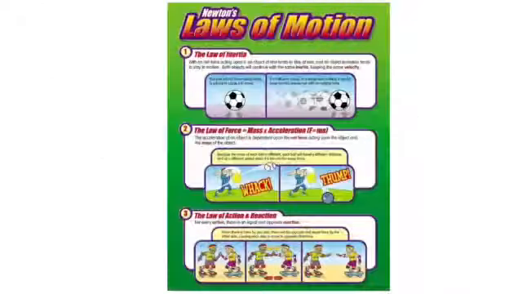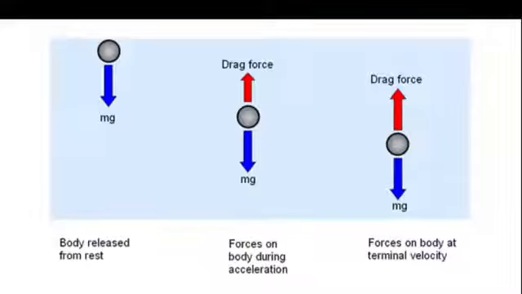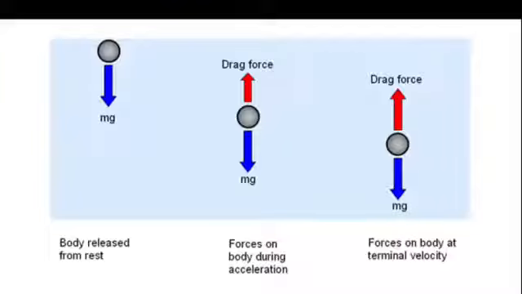Now we're ready to think about terminal velocity. As a mass falls from a stationary position, it speeds up. This acceleration is the result of the mass having a resultant force downwards — its weight. That weight comes because the mass is being pulled by 10 newtons on every kilogram by gravity. But there is very little air resistance pushing up on it to resist the motion. The resultant force therefore acts down, the same direction the mass is falling, and so it accelerates downwards because the forces are unbalanced.